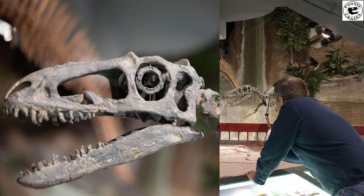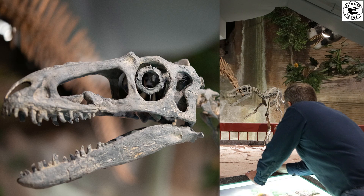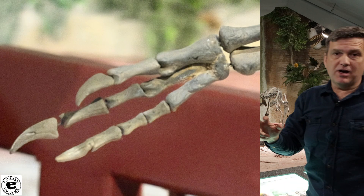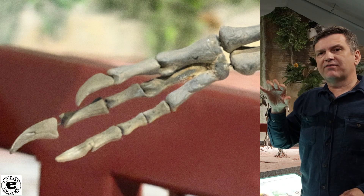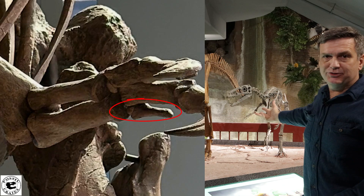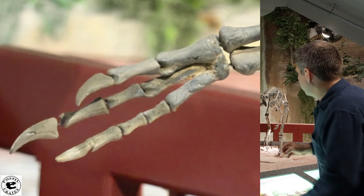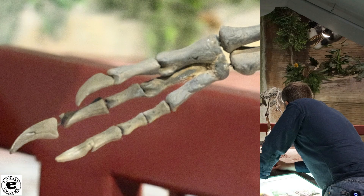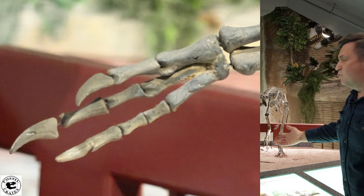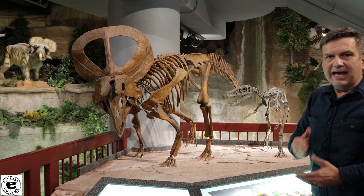These teeth, these jaws are so delicate. It had three fingers as well. We know Tyrannosaurus have two, but there's been a number of Tyrannosaurs discovered with a vestigial third finger. Well, Suskityrannus has three fingers. I don't think you can see it there — I'll get some pictures up on the screen — but you'll see they're all ending in claws. Really neat, really exciting animal.